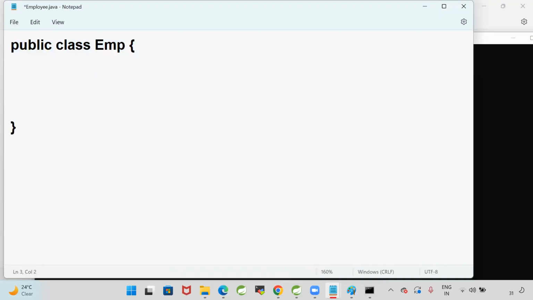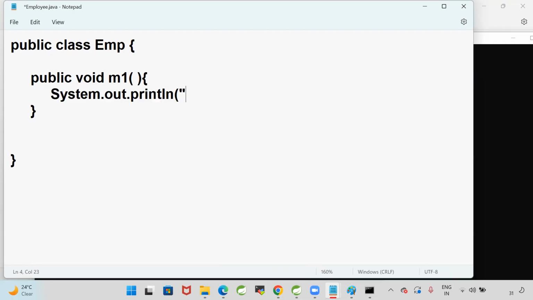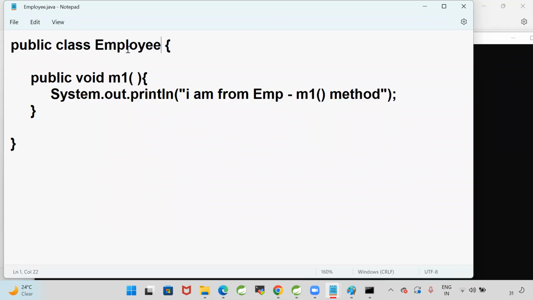Next one. Inside this class, I am writing a method, public void m1. Inside this, I am writing System.out.println, I am from m1 method. I am from Employee class m1 method. My class is public. My method is also public. What is the meaning?